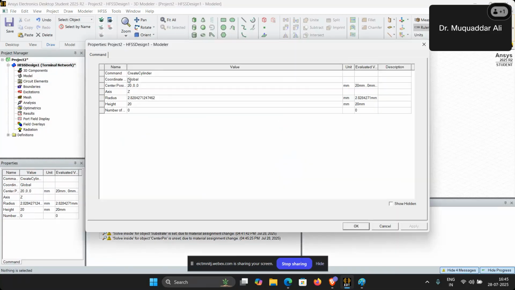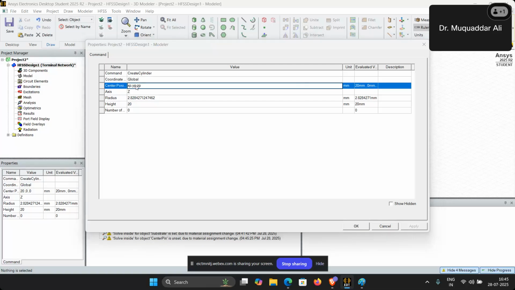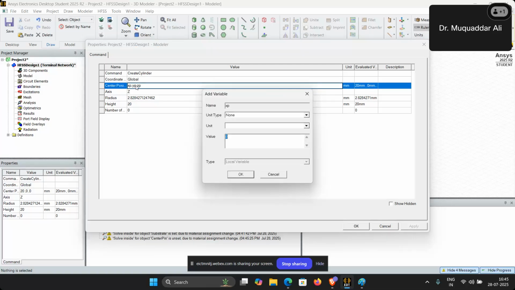Now set the dimensions. Again, we are going to make it variable for X position, Y position, and Z position. So we are starting with XP, YP, and ZP. The value I am going to give for XP is 4 mm.